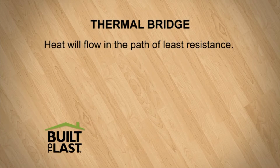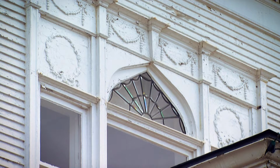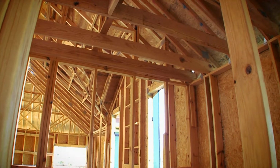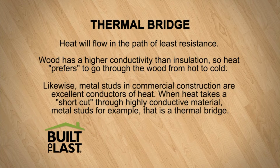It allows the transfer of that heat or cold from one side to the other. Heat will flow in the path of least resistance. This heat transfer can occur in an uninsulated attic hatch, a single pane window, or across a wood stud in an insulated wall. Wood has a higher conductivity than insulation, so heat prefers to go through the wood from hot to cold. Likewise, metal studs in commercial construction are excellent conductors of heat. When heat takes a shortcut through highly conductive material, metal studs for example, that is a thermal bridge.